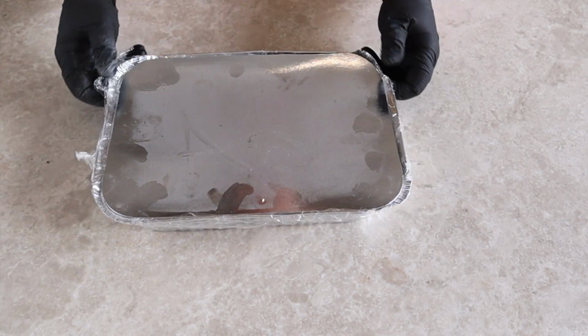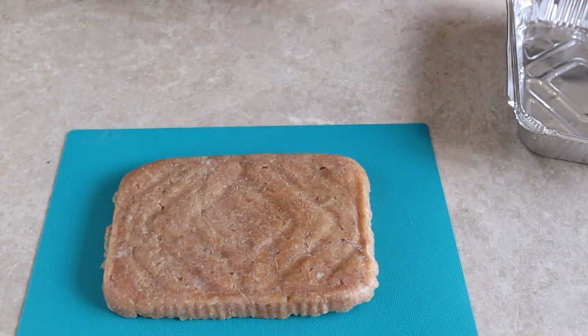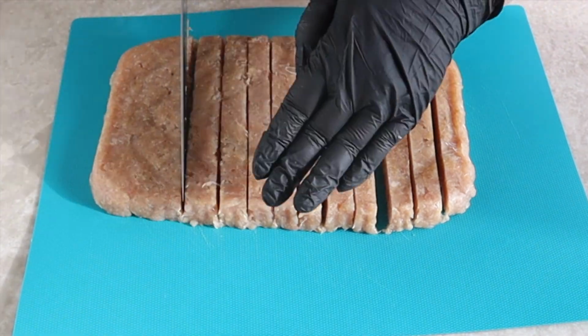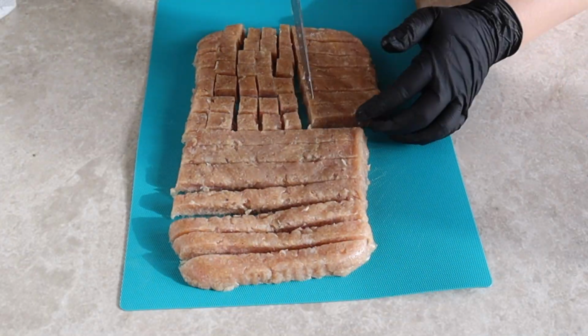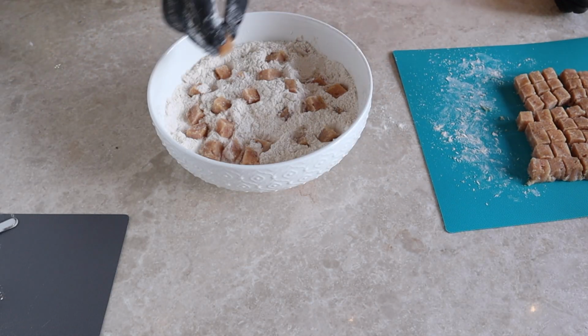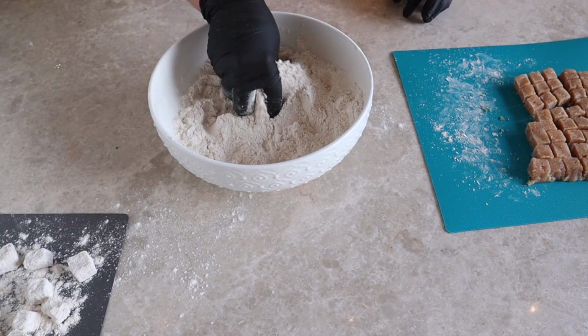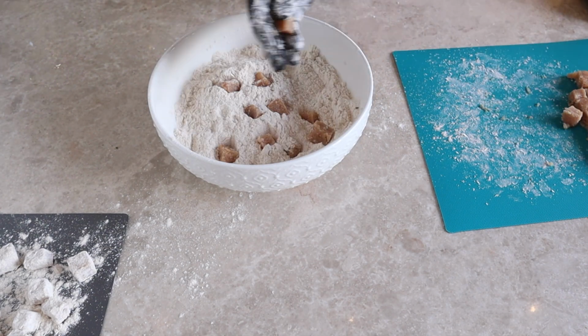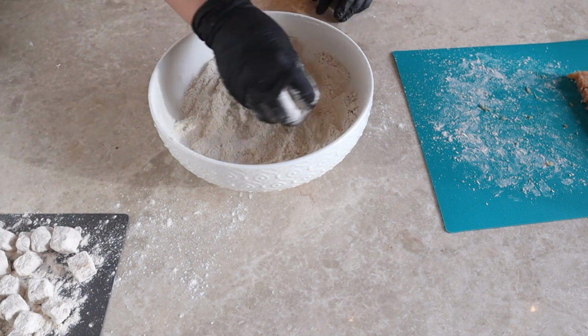Take the chicken out of the freezer and remove it from the aluminum pack and start cutting it into squares, and try to keep them all around the same size so they cook equally at the same time. No need to dunk the chicken squares into an egg wash. You can start coating them in the flour right away. Then set them aside as you start heating oil in your pan for frying.